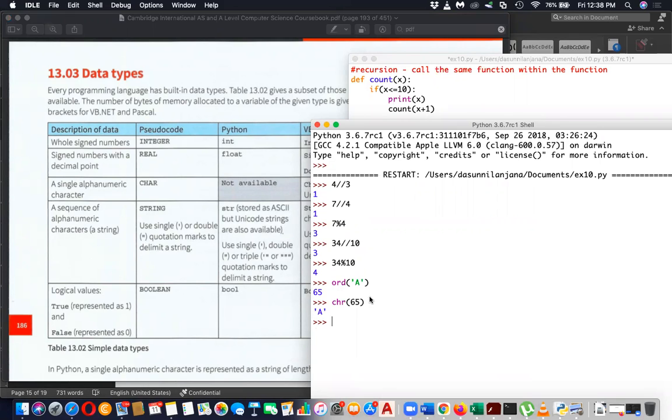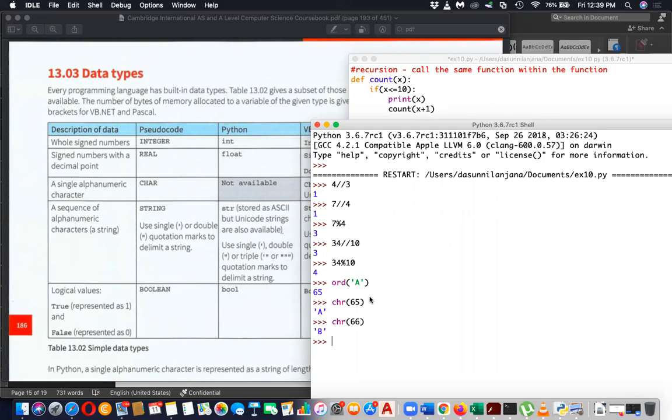We learned this in chapter 1 or 2. Anything is represented in binary using a number. Similar to that, any letter has a value. So 65 is the ASCII value of A, 66 is the ASCII value of B. Then I'm asking, give me the character which has the value 66. It will give me the character B.